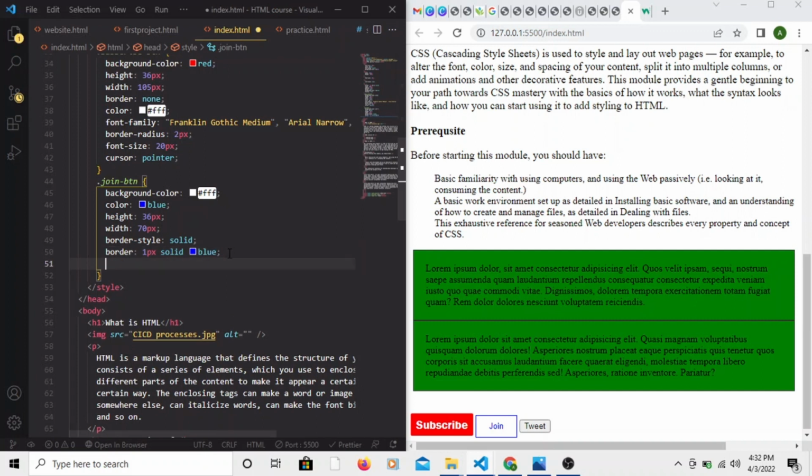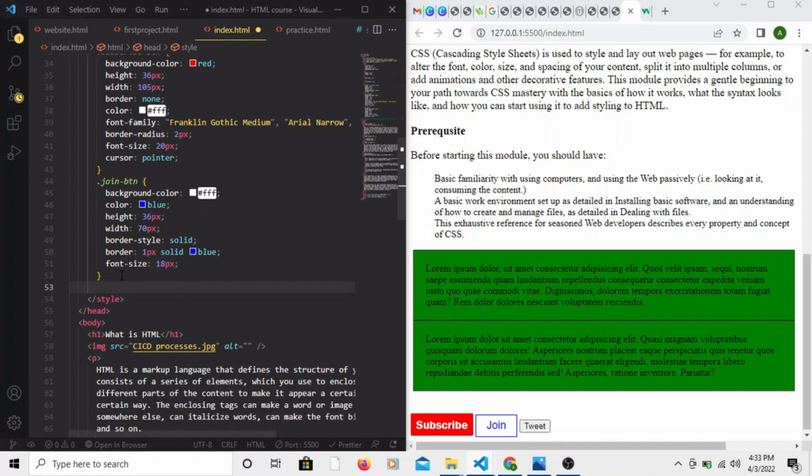So let me also increase the size of it. No. Yep, that is okay. So which other thing should I apply to this? Let me give it a pseudo class property.